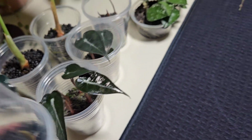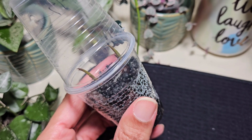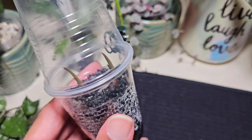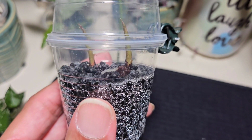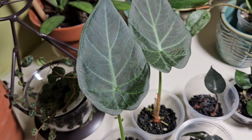And here's a nice little surprise. I kind of forgot about this one. When I repotted the Alocasias, the Cupria was one of them that went into leca. And these were the 2 corms I managed to fetch out of there. And looky here, we got life. And then these are the 2 Regal Shields.